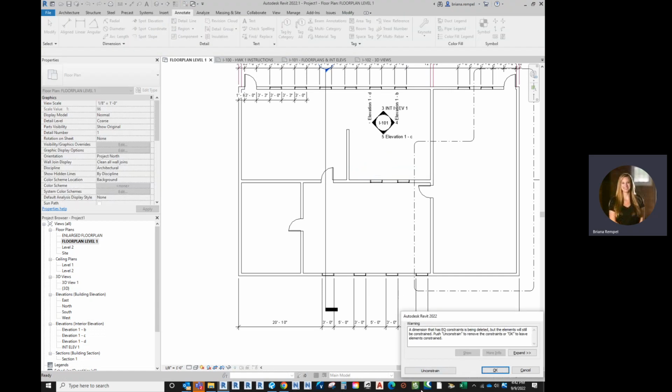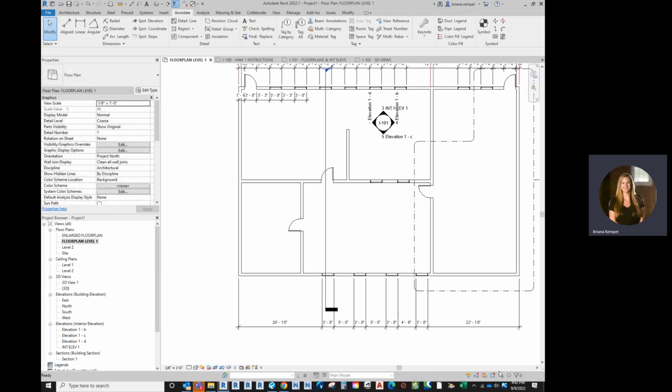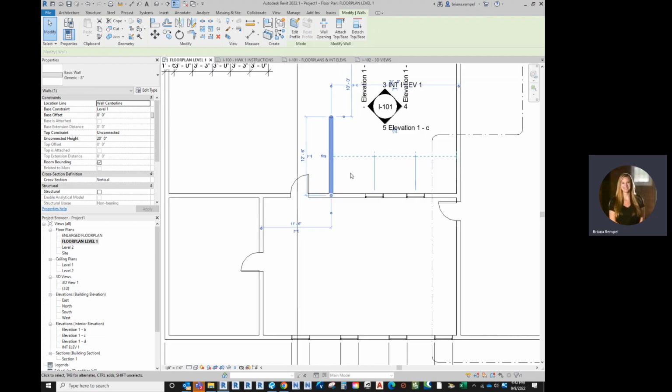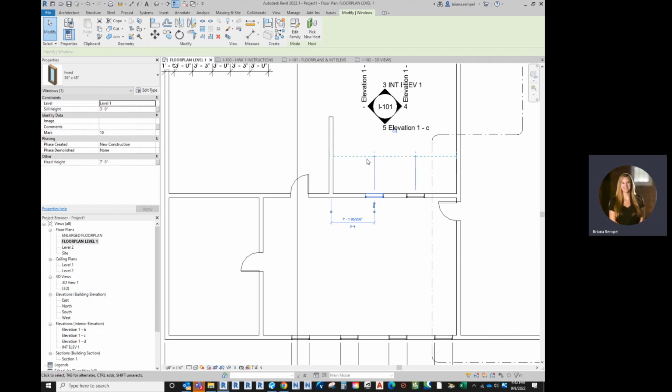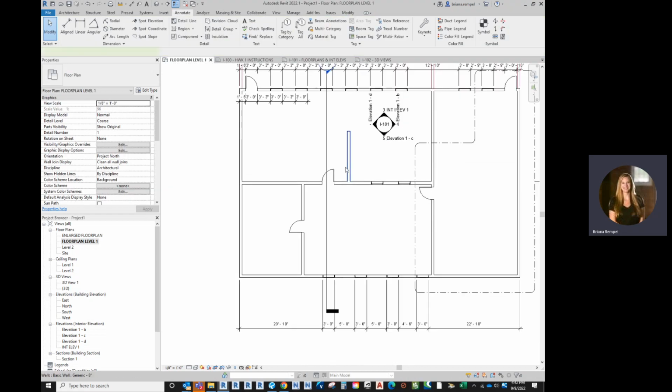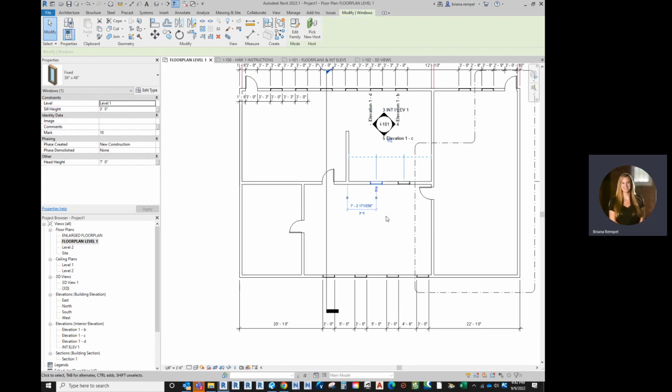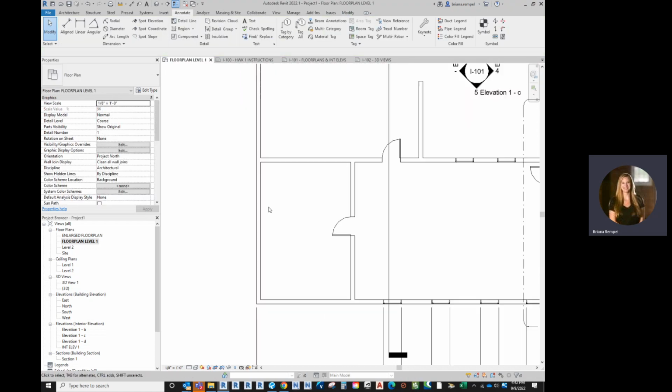If you delete the dimension string, you can choose to unconstrain it and get rid of it, or you can actually say okay as well and keep the constraint. So that just gets tricky because you might have forgotten about it, and without the annotation, you might forget about it entirely. You'll see when you click on one of the walls or the windows that it's kind of giving you a preview reminding you about it. But I would say just be careful when you delete those dimensions if you don't unconstrain.